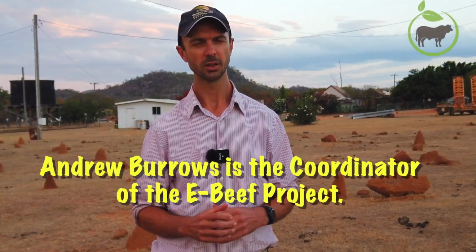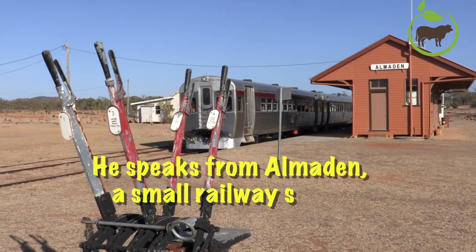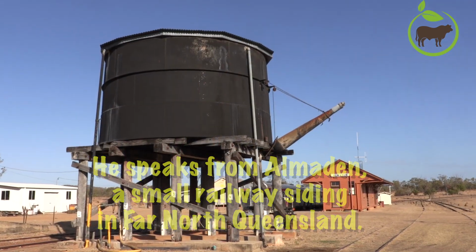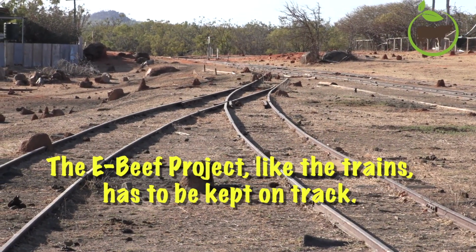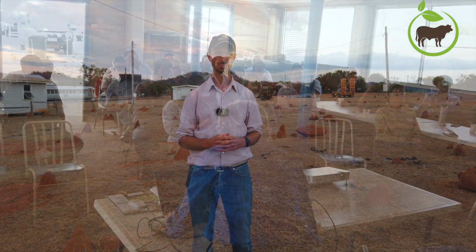So year one has been an establishment phase, so we've had a lot of work on the logistics of getting the smart farm set up, and we've also worked on getting the innovation hub set up. That's involved getting landholders signed up, making sure they've got the equipment ready to go and their paddocks ready to go. And then we've had a range of field days that launched the project in the 3 regions, which have been really successful in getting a range of community members along.